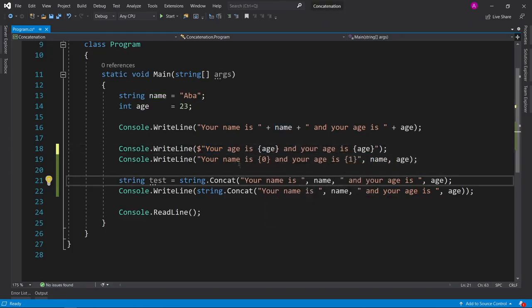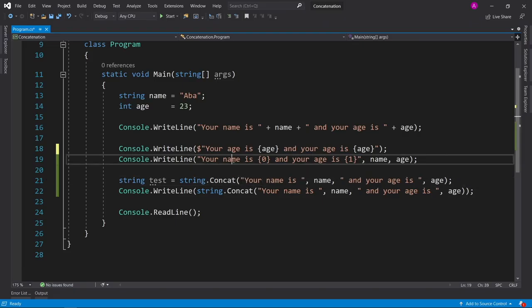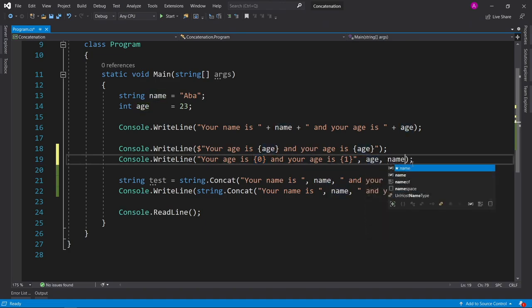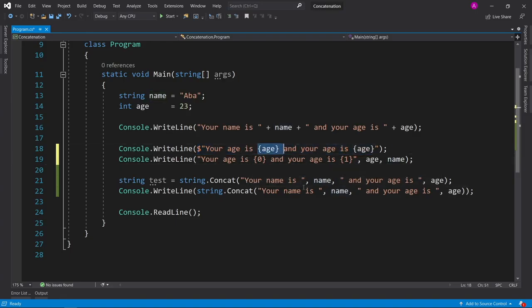And that's very easy to do, because in this case you'd say your age is, and then you'd have to change a string, and now that this is 0, we need to change this from being age and this one to be name. Whereas in the first example, you could just easily change the value in the curly braces instead of changing this reference and the end reference.